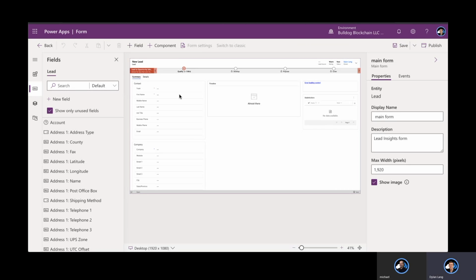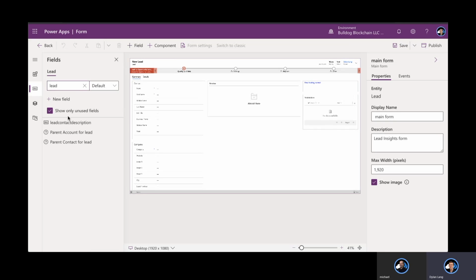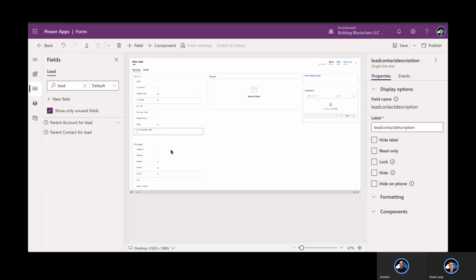All right, so what we have here is the current main form for lead. When you click on lead, you're going to see all of this information. So what we want to do is add our description field. So we're going to do lead contact description, and this is great. You think about all the programming you have to do to actually build CRM platforms. Watch this. Drag, drop, easiest thing. So now you can see that we have this included on our form.